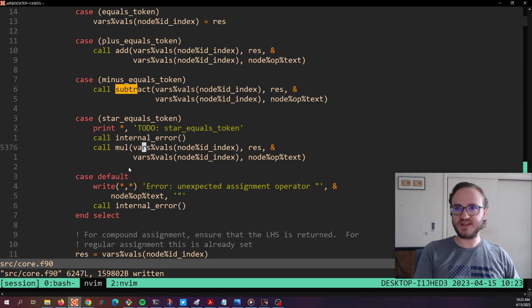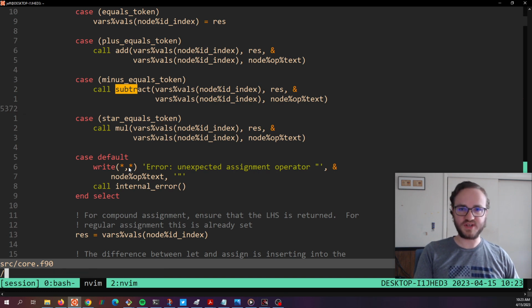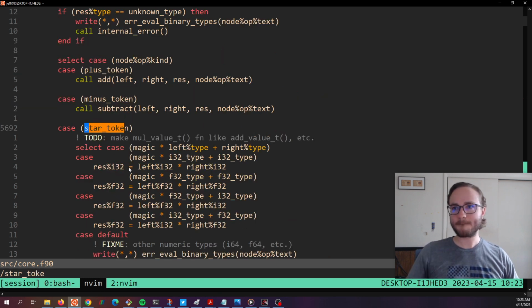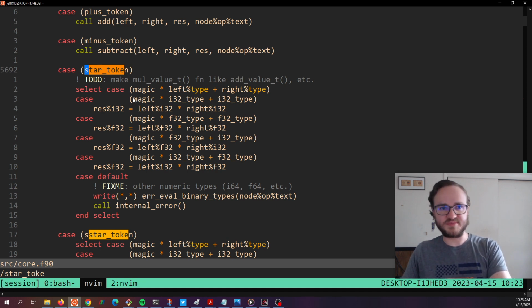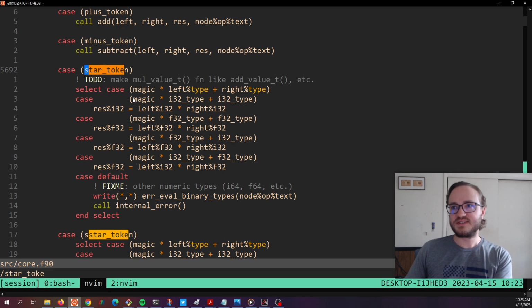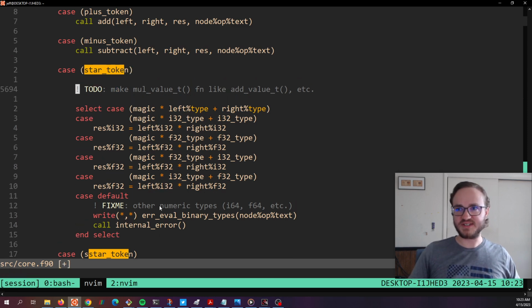And then I need to define this function. First of all, I want to see where I've done the regular old binary multiply. So this is similar to the code that I'm going to be copy pasting from. But I've done different things with addition and multiplication to handle the types. So I think I'm going to copy and paste this from somewhere else. So I have a to-do note here. Once I get done with the compound assignment, I'll go back and refactor this one too.